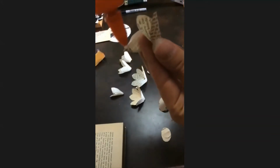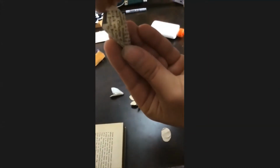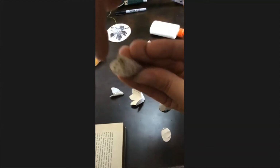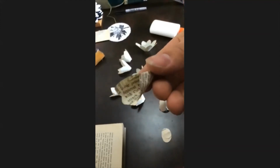And we're just going to put a little bit of glue on the one on the very end here of the single petal and kind of tuck it inside the two so that it's off a little bit. So you've got your duck mouth here and you're going to kind of put the one singular petal so that you've got a little three there just kind of off center.